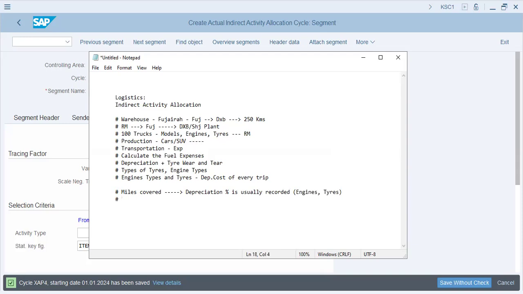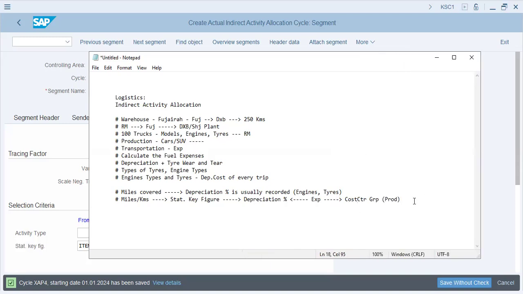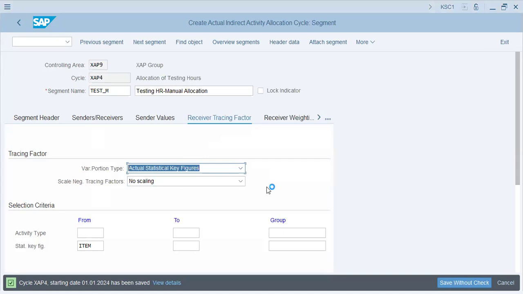So you'll use miles or kilometers as a statistical key figure to determine what the depreciation rate will be after certain kilometers. Depreciation rate of the engines and tires. So that expense will be then transferred to cost center group, that is fraud. Okay. I hope this is clear now. Indirect activity allocation. This is indirect activity. Okay. So this is done. Save.